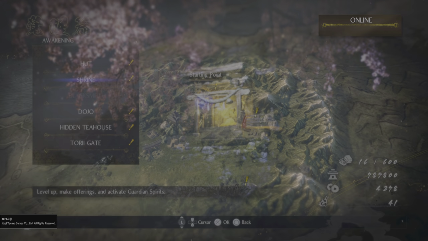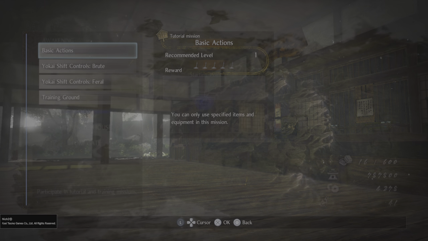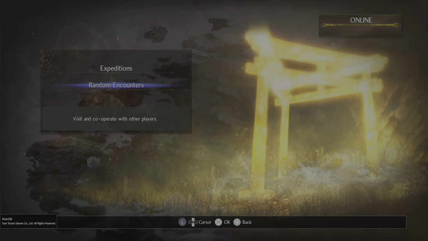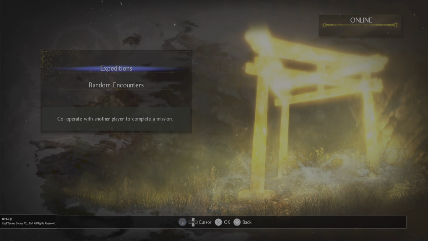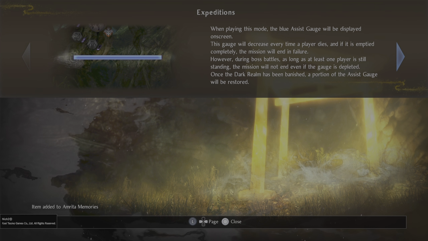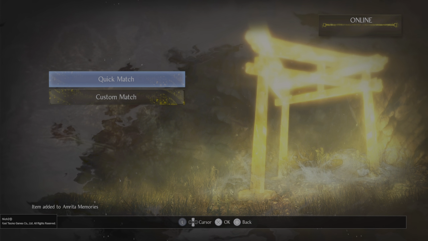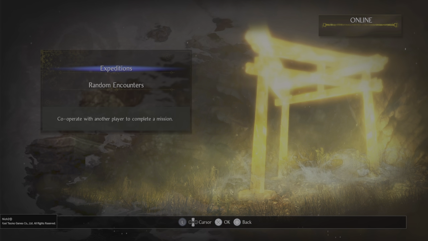So, I think you have the dojo, so you can do tutorial training grounds. Later on, you'll get a lot more things to that. Hidden tea house. Torii gates, where you play with others. So you can do expeditions where you actually complete the missions and can progress through the entire game. Other people will play with you, up to two others, so you can have three people playing together through the whole game, or you can do random encounters.